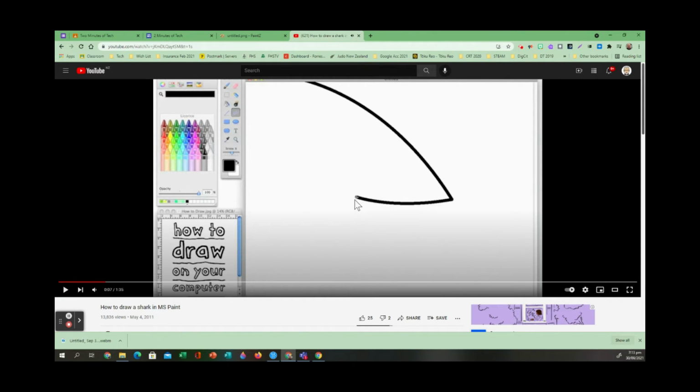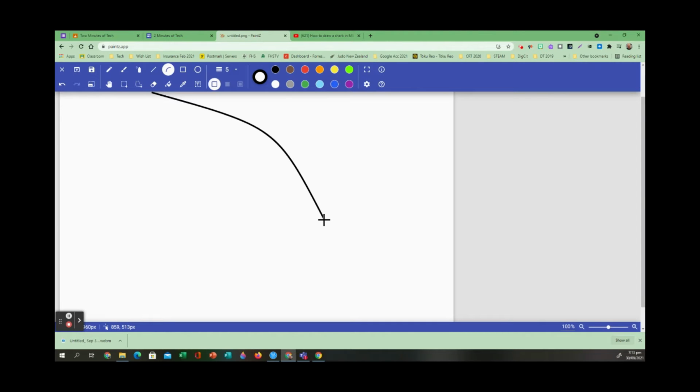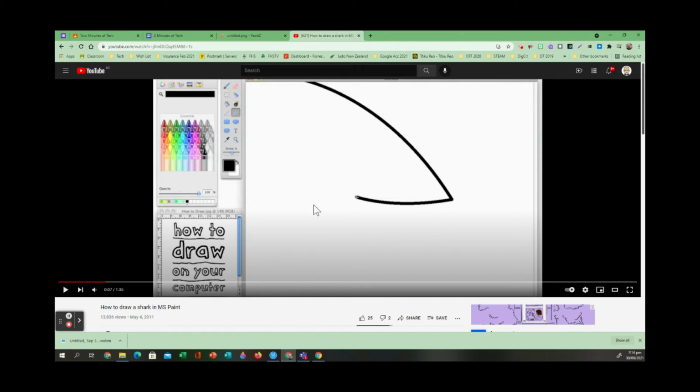So this is actually forming the nose of the shark. I'm going to go from that tip to here, and then make a curve in the middle. We want to click on the end of the nose, hold the left mouse button down, come across here in almost a straight line, then go to the center of the line and click and curve. Now, was it curving that way? I think it was. Let's just check that out. Yep, that's pretty close. Let's see what the next step is.